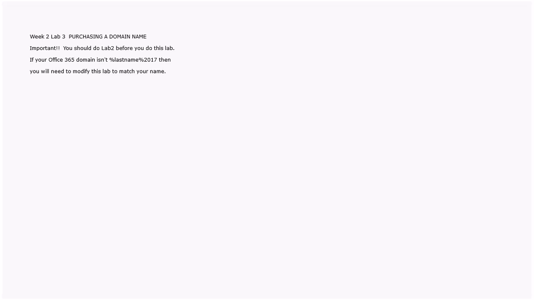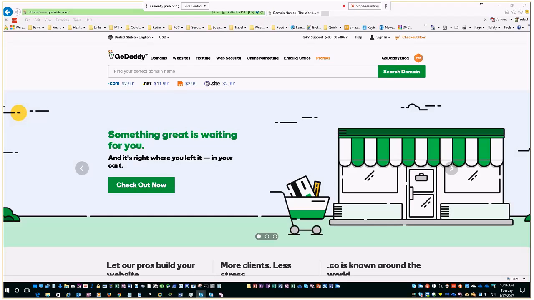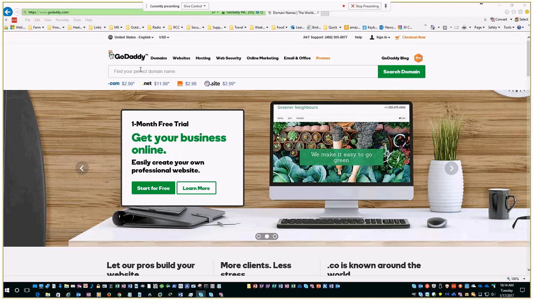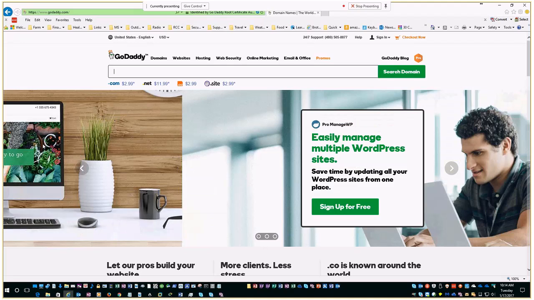In the first step in this exercise, we are going to navigate to GoDaddy.com. At this point, you're going to type in your domain name in the search box.